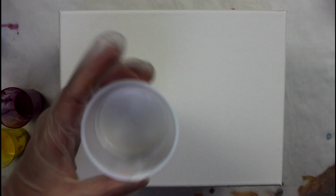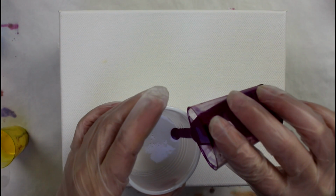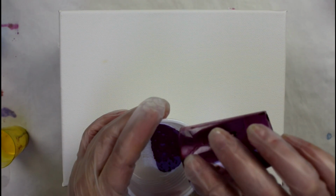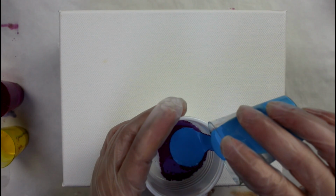Alright, so I have my cup of white here. It's the cup where I mix my paints, and I'm going to use it for my flip cup. And so I'm going to pour my most dense color after the white, which is the Quinacridone violet. After that, it's the fluorescent paints. Both have the same density.